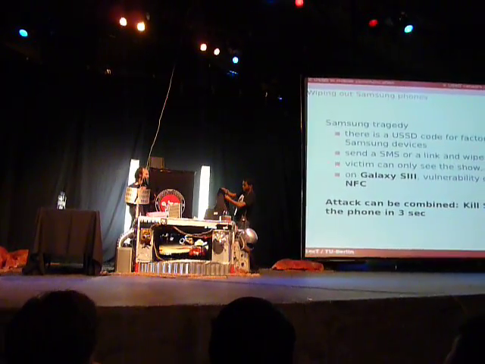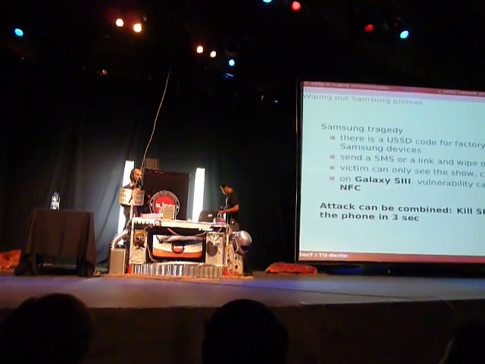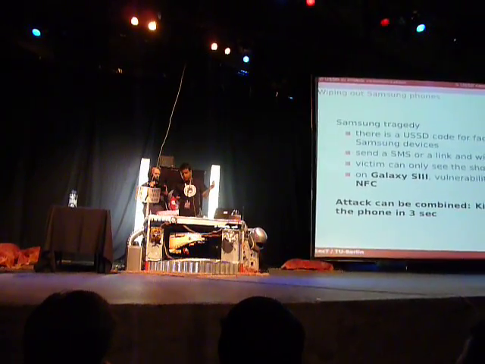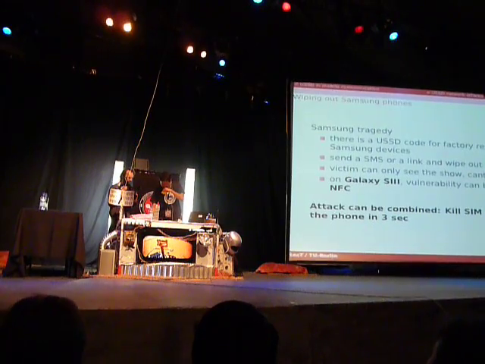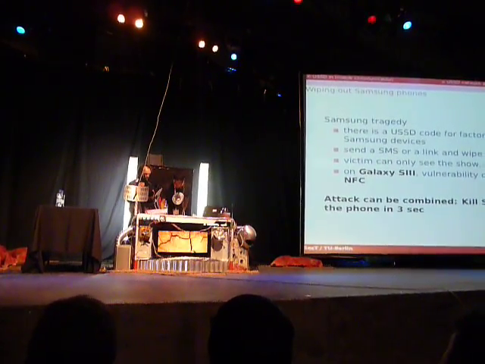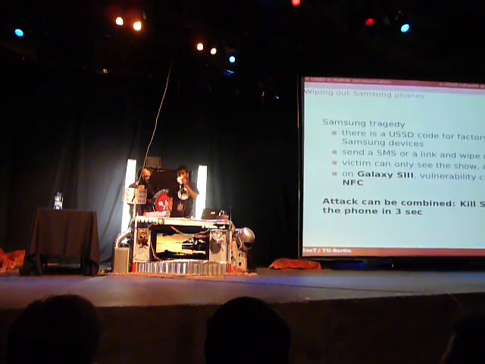I'm just searching for my NFC tag. Yeah. So I have an NFC tag here. That's the Samsung Galaxy camera.